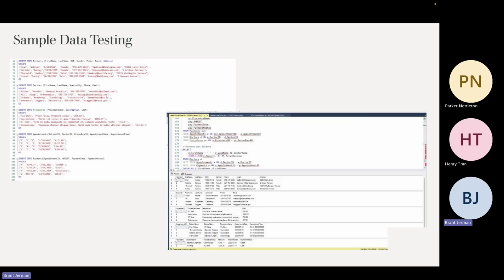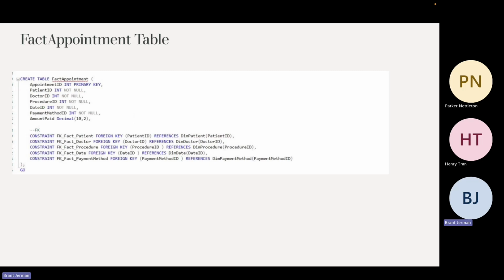I'm going to move on to the next slide, and the next slide is our fact appointment table, and this is really core to what we're trying to do in our project here. It allows us to track more data across all of the tables. With the appointment ID being the primary key, we want to make sure that it's tied to the correct patient, the correct doctor, and the correct procedure.